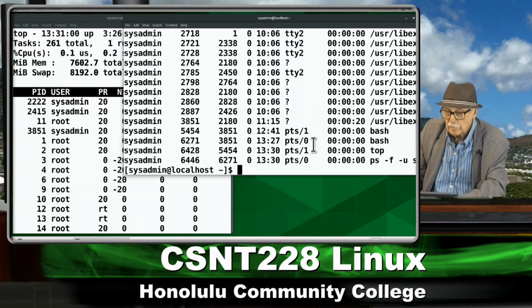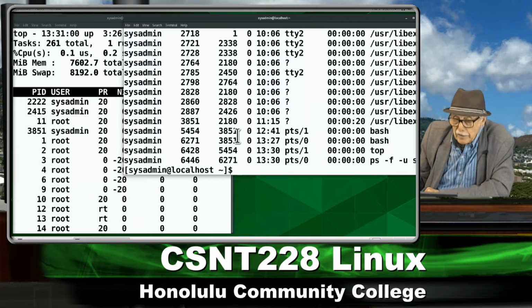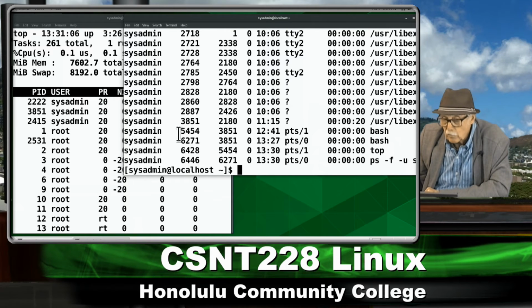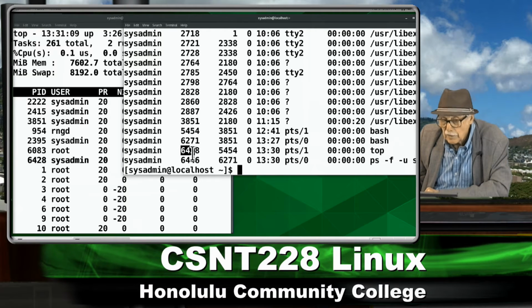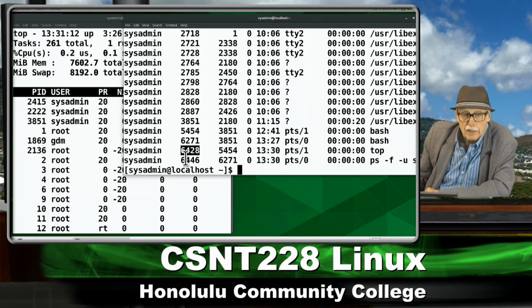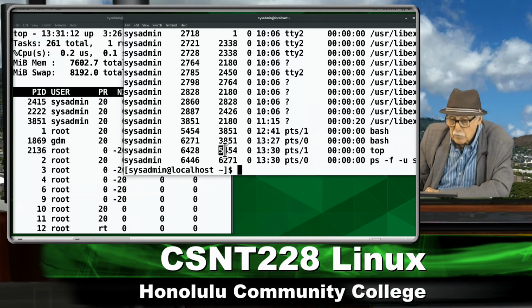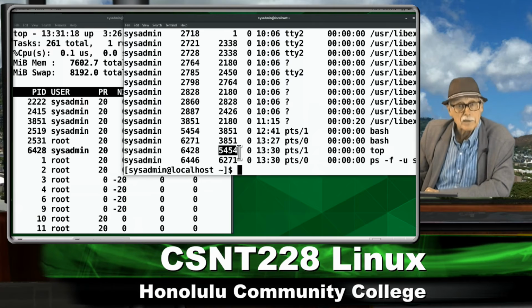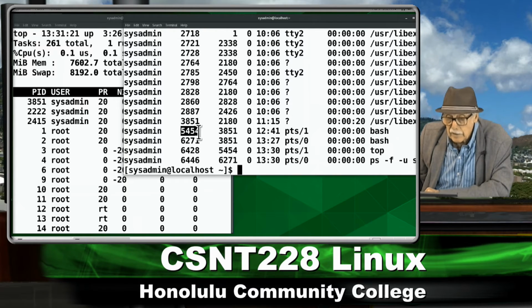Yeah, that's a little better. Because I see that we have our bash shell running, and here's the top program. See that? The top program, here's its PID, 6428, and its parent ID is 5454. That's its parent process ID.